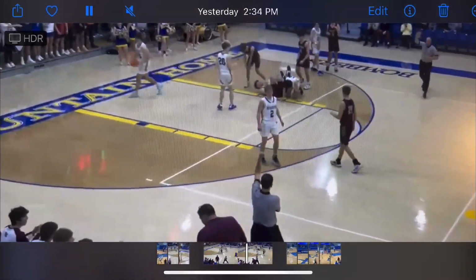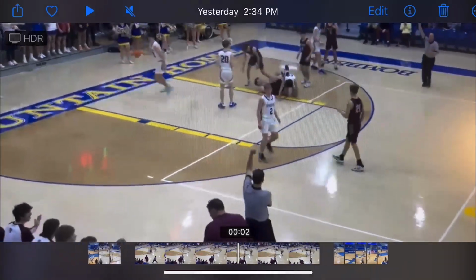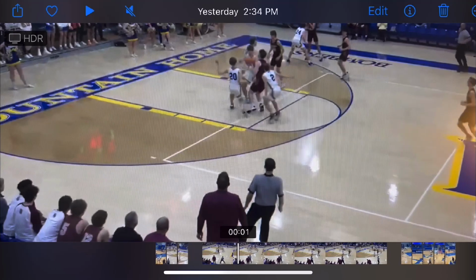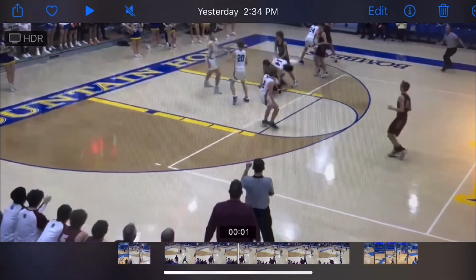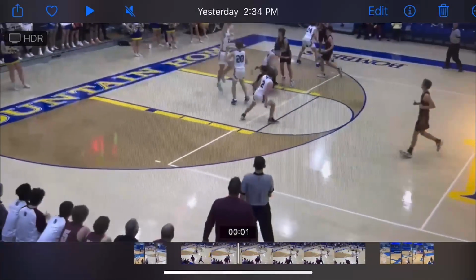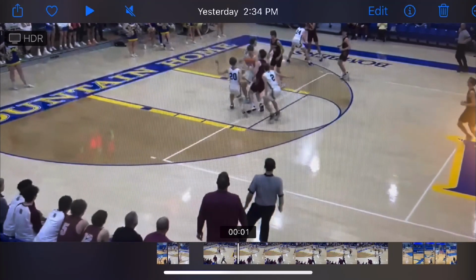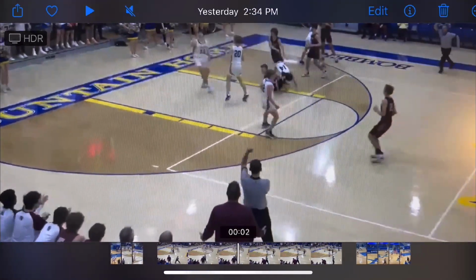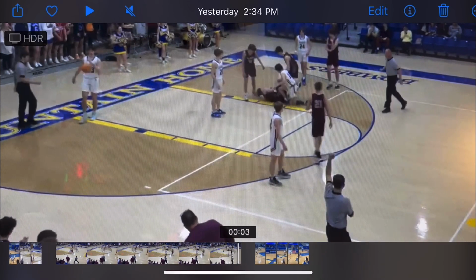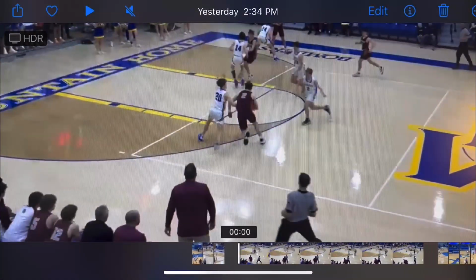This foul was called at trail. This should have been on the floor. Should have been picked up quicker. But they should have called it on 2 white. And it should have been on the floor out of bounds or 1-on-1. So just be aware of these plays. Make sure we're picking up those plays quicker before they go any further to the hoop, to the basket. Once again, let's get the first contact.